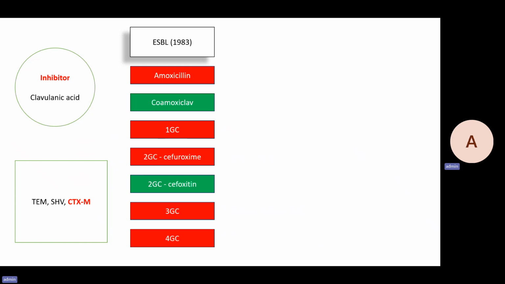So let's go to ESBL. ESBLs are, again, as I told before, able to break down amoxicillin, but not co-amoxiclav and not pip-taz, but able to break down all sorts of cephalosporin except cefoxitin. Its inhibitor is clavulanic acid, and also you can say tazobactam. There are various types of ESBL from the TEM family, SHV family, but the commonest one is CTX-M.